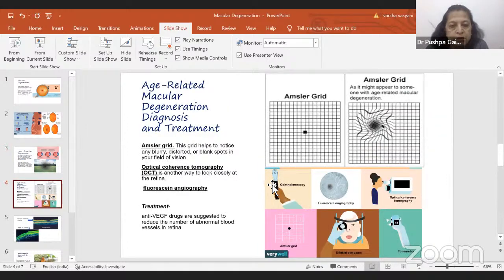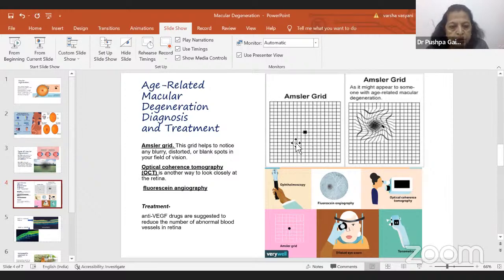How to find this out? In the early stage, you can just find out by the Amsler grid test. This is the Amsler grid test where the patient is supposed to look at the center with one eye, and he's supposed to tell you whether all these lines are straight or a little curved. For example, here you can see this patient is seeing that the central part is not seen, and other lines you can see are not regular straight lines. They are seeing them as curved lines. So this happens in case of early symptom.